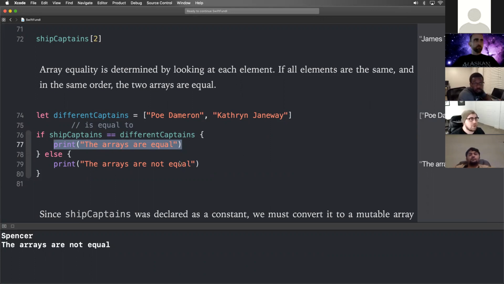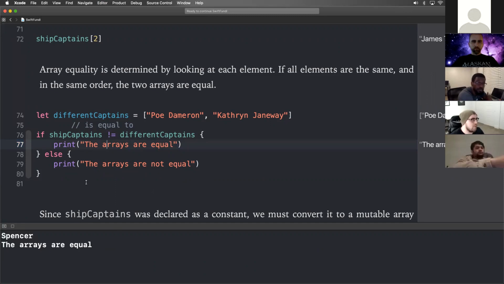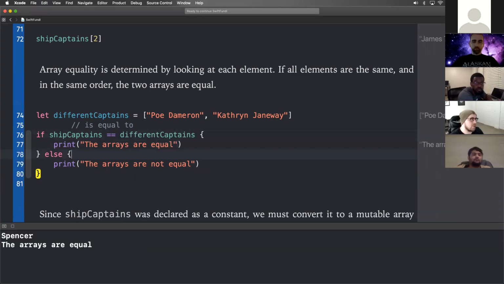On top of this, there's also, don't do this, but just as a reference here, you can do not equals, and that is going to say, if they're not the same, then it's not going to make sense. It's going to print that they're equal here when we know they're not. But it flips that logic to say, I want to know when they're not equal and handle that first. Otherwise, we want to do something else last. So that's also a nice tool here.